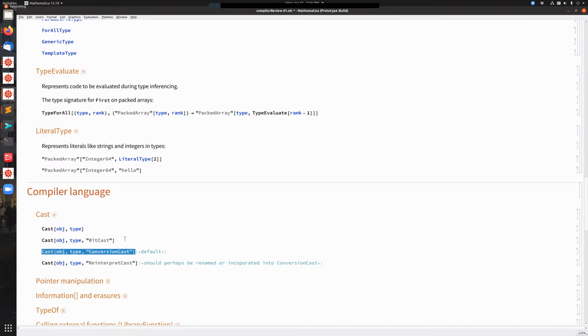The other main one is basically bit cast, which is a little bit like the C casting function. It's like the low-level dangerous take-the-bits thing. And reinterpret. Actually, in C, it merges reinterpret and bit cast. If you cast from an int to a double, a float in C, you get a reinterpret cast. But if you cast from a void star to a double star, you get a bit cast. So they're not the same things. Sure. And is this name right? Or should it be type convert or something?